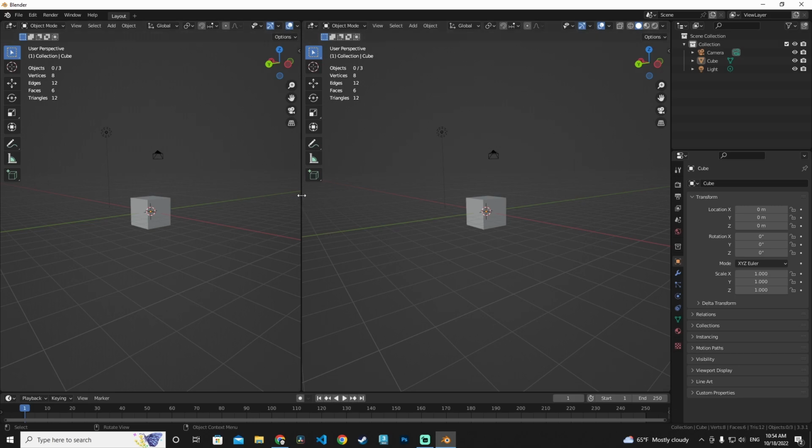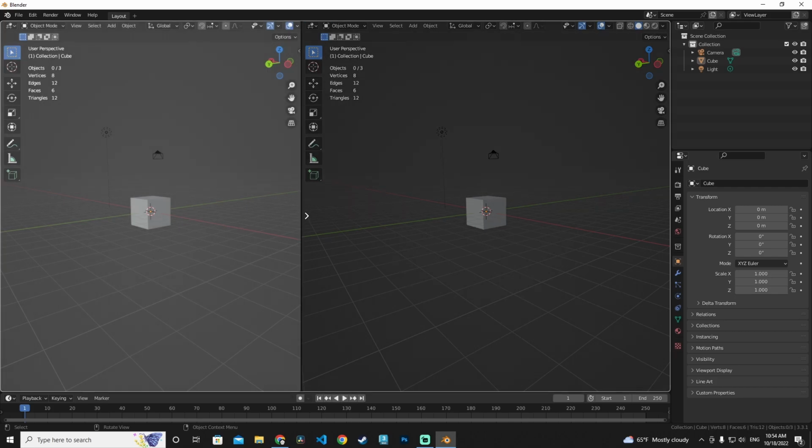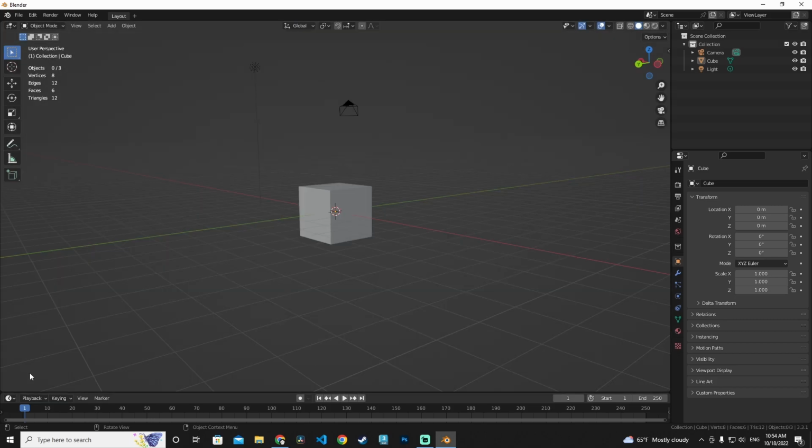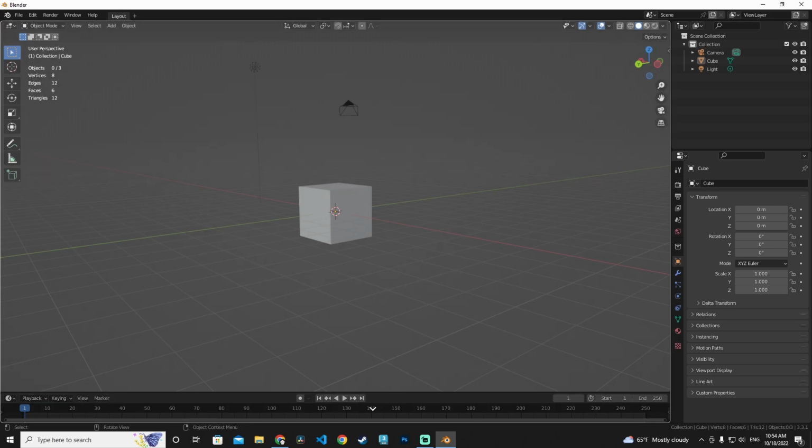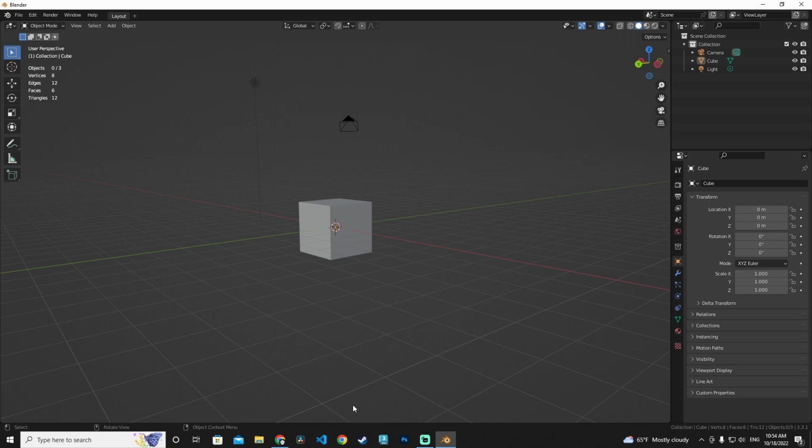Go to the split section, right click and join areas, and if you don't want to see that, I'm just going to the right side. The left side collapses into the right side. We are not going to use the timeline, so I'm going to the split section here, right click and join areas. I'm not using this timeline, so I just left click and it's well done.